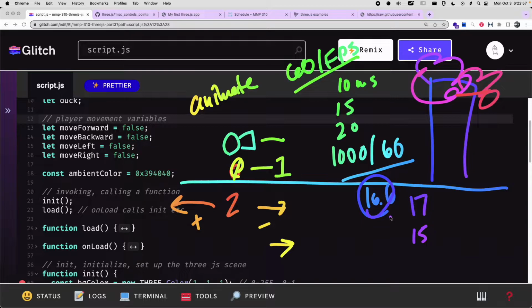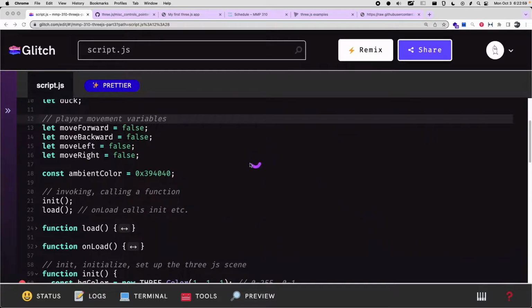With my duck animation, I'm doing it really, really simply. I have this duck. Let's say this is the tail and this is the head. And I'm doing 0.01 or 0.001, something like that, rotation every frame. And so this isn't going to create a very smooth animation because some of these frames are going to take longer than others. This one might be 17 milliseconds. This one might be 15 milliseconds. And so it's going to look kind of choppy. It's not going to look very smooth.